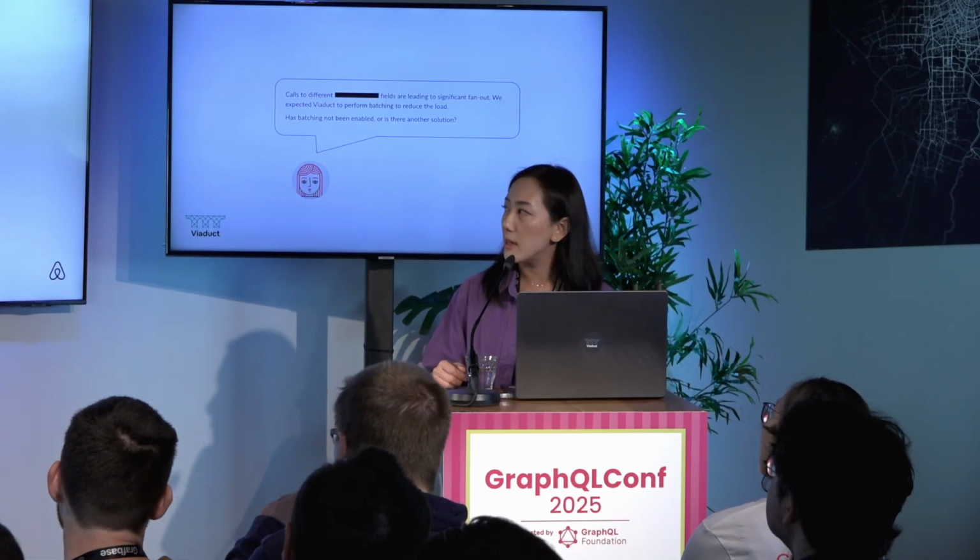And so this is a screenshot from our support Slack channel where, actually, true story, as I was making this presentation, I was thinking about how do I tell this story? And I got this question from one of our developers, and they were basically like, hey, we switched to using some new schema with a new implementation, and all of a sudden we're seeing crazy fan out to this downstream service. What's going on? And of course, the implementation forgot to add a data loader.